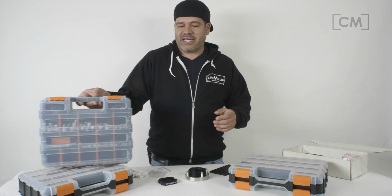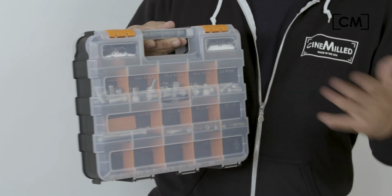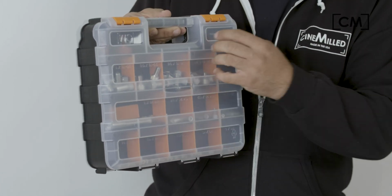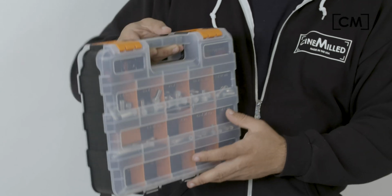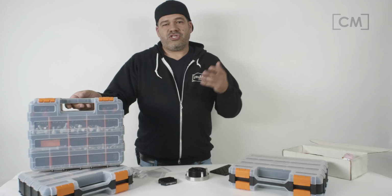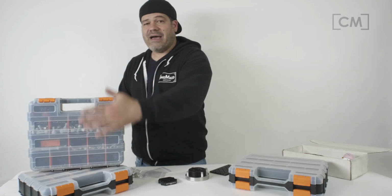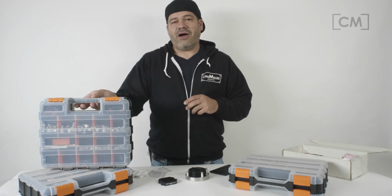In the basic package, we'll go over all the hardware that comes in it. Of course, it's listed on our website, but it'll completely fill all the little containers on the front side. On the back side will be empty. Now, if you want to order the advanced hardware kit, it will already have everything that comes in the basic, and then the back side will also be filled with all of the advanced hardware.